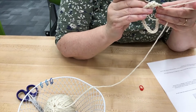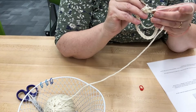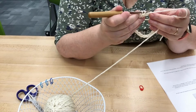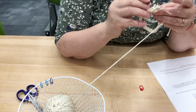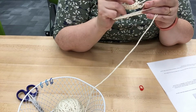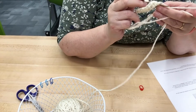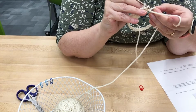And it can be a little tricky doing that first row and that chain weave. I've been doing this for 20 years and I still sometimes fuss with the chain. Maybe on my next project, I'll work in so that I can show you how to do a foundation stitch instead of using a chain. Oh, come on. And I've chosen a yarn that kind of splits, so it makes it a little harder. But once I get past this first foundation row, I'll be okay.